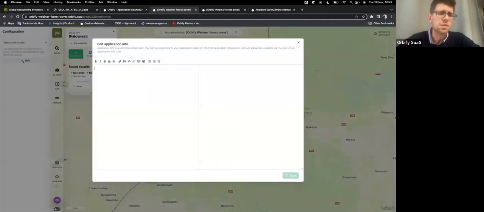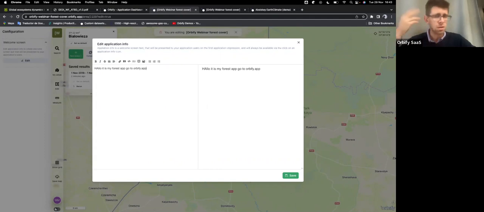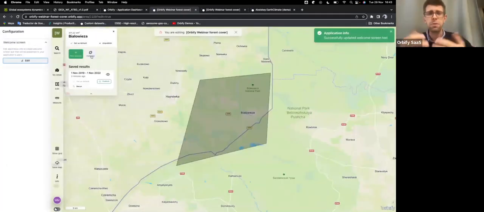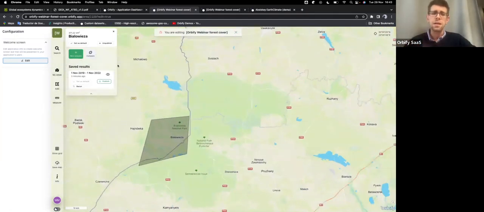You can publish certain dates of the analysis. So this way, if you just share a link to your application, then people will see the results that you want them to see, right? They don't need to select an AOI on their own. They don't need to select dates on their own. They are just immediately taken to the view that you want them to see. And in the configuration, in the app builder view, you can also decide whether the application is available to everyone, whether it's public, or maybe invite only, in which case you have full control over who gets to see the results that you want people to see.